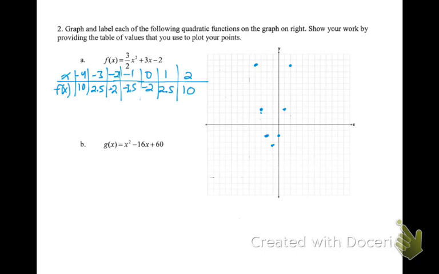Okay, so here's that graph. We're going to connect the points as clearly as we can, making it as nice of a curve as possible. Make sure it's curved at that vertex point. And of course your graph's going to look much better than mine. But here we go. There's function f of x. There's that parabola. Okay, so you pause the video now. You can practice letter B. See what you get.